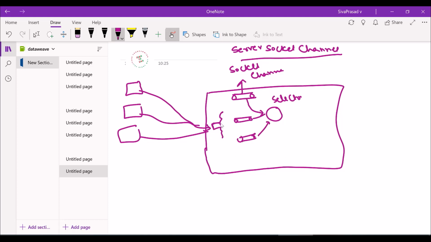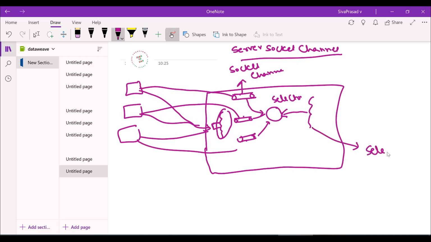So how many threads are there initially? Only one thread which is listening till now, right? Now there will be one more thread on the server which will be calling selector.select in an infinite loop. Let's say there are 3 channels registered with the selector and none of them are ready with data. They might be waiting for the data from the clients, right? This is the selector thread. The selector thread will be waiting until one of the channels is ready. The selector.select call will be blocked.